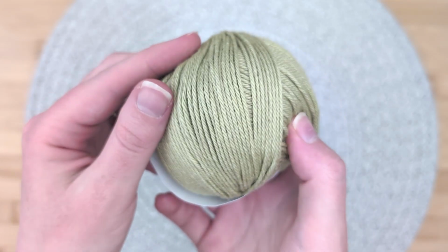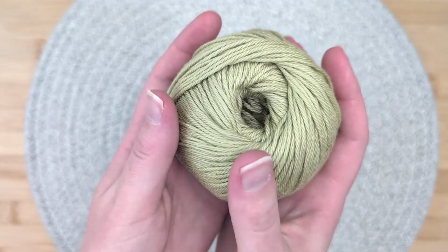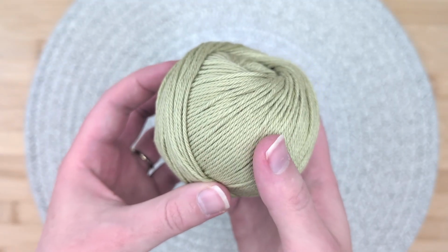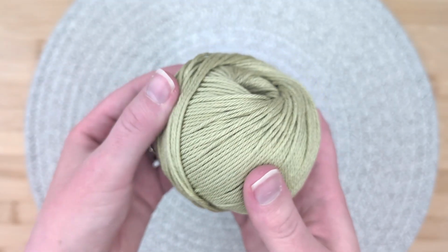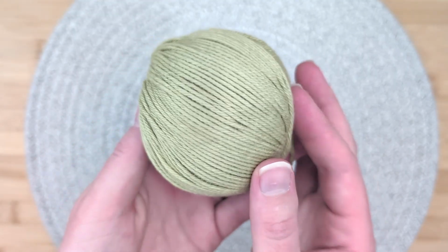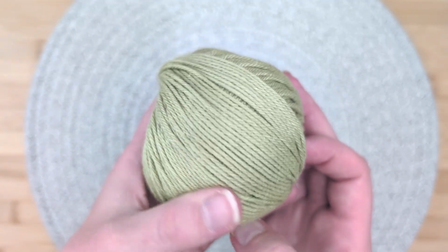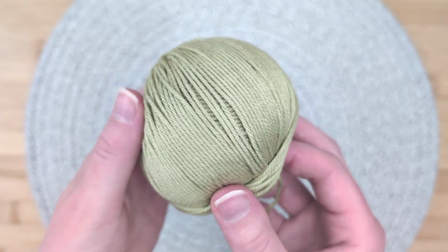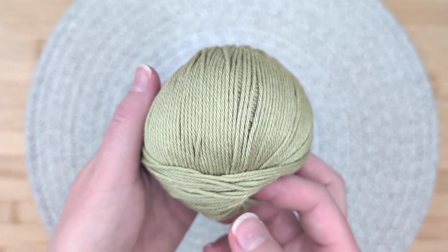Cotton yarn is one of the most popular choices for summer garments because it is breathable and cool. It's also very absorbent and gets rid of moisture well. And as briefly mentioned, unlike wools, cotton is inelastic, so it doesn't allow for any stretch at all. So we suggest choosing a pattern that recommends cotton yarn specifically.